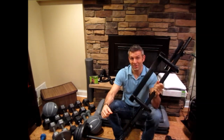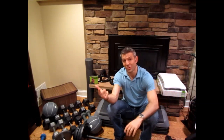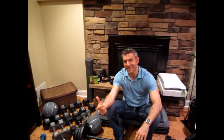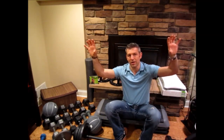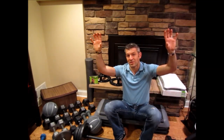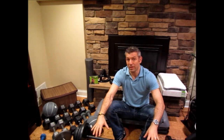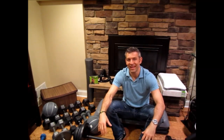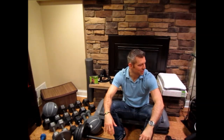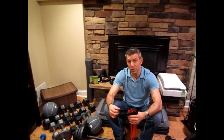In my basement here the ceiling is too low so it doesn't fit, but I use it upstairs. For my workouts, I go into the other room — no excuses, I hit pause and go in there. I also have a pull-up bar mounted into the joist of my ceiling, which has worked well for a couple of years and I haven't pulled it out yet. I use the Beachbody door frame one on the other level of the house.